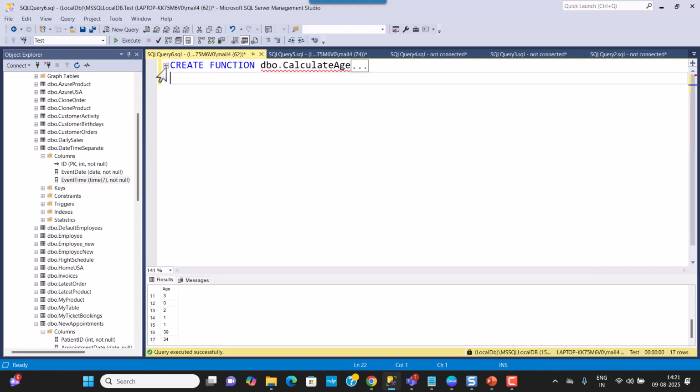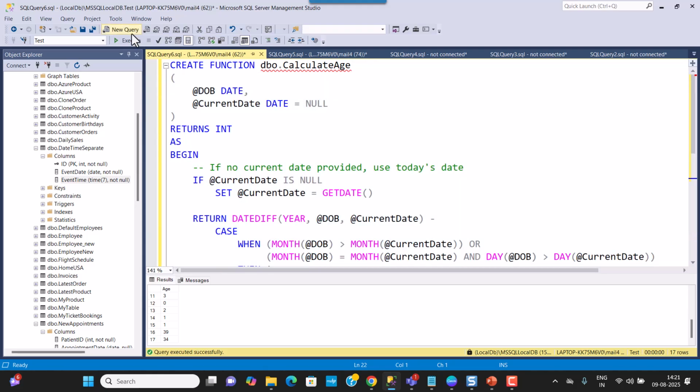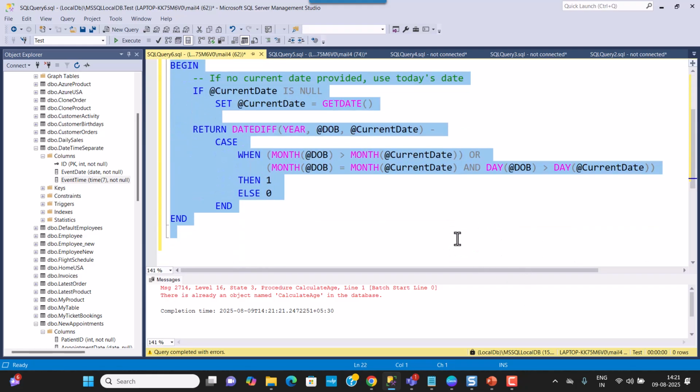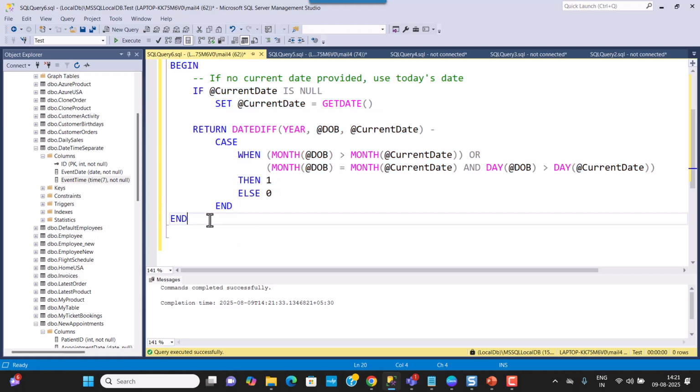If you try executing this function, it will definitely throw an error: the name already exists, calculate age. So I will add an n here just to rename the function, and execute again. You can see the command completed successfully and the function has been created successfully.